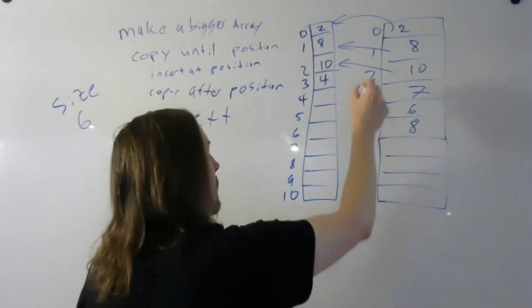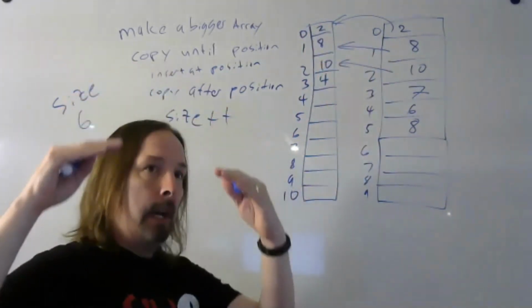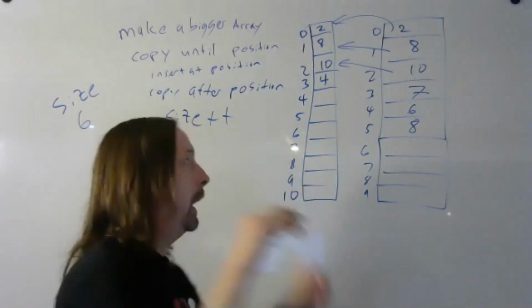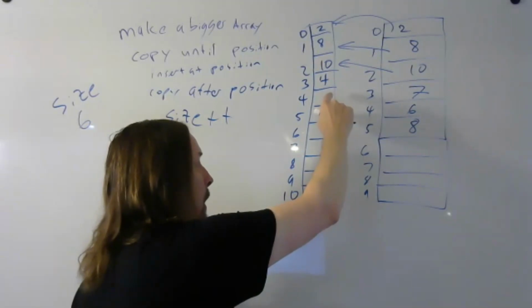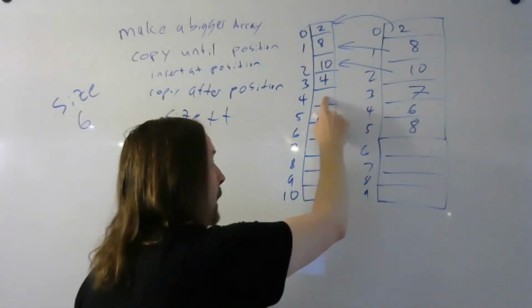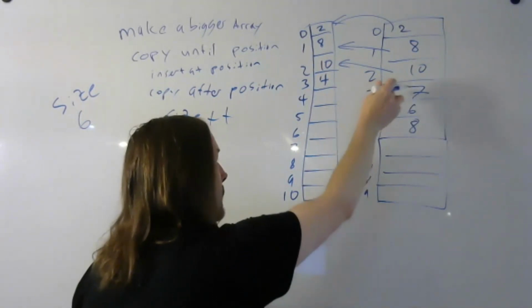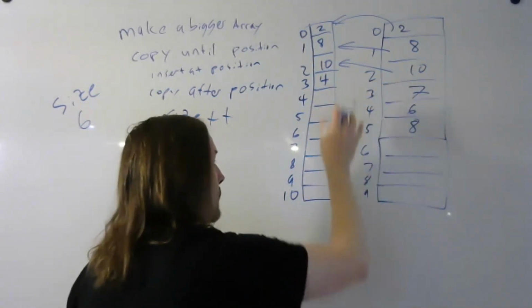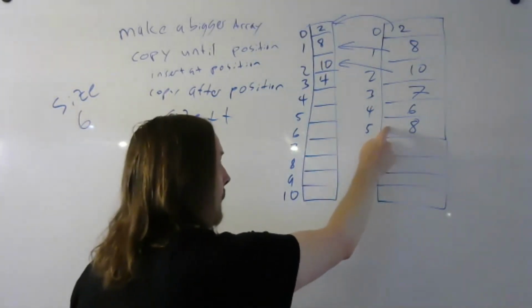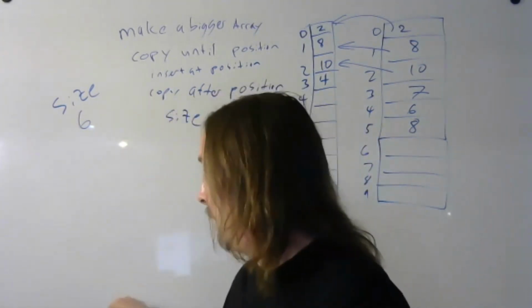We have 1 extra, whatever. So note that the 0 goes into 0, 1 goes into 1, 2 goes into 2. As we go down, approaching position, we just dump the things over. But once we put the item into position, everything in this array is shifted down 1. So we're going to start at position +1, right? And we're going to get the element that's there -1 over here. So this one's going to get that one, and it's going to be offset. So the 3 is going to go into 4, the 4 is going to go into 5, the 5 is going to go into 6, all the way down. And we have to make sure that we stop at the right spot. Once we get to our current size, we will stop. And that will have copied everything over.